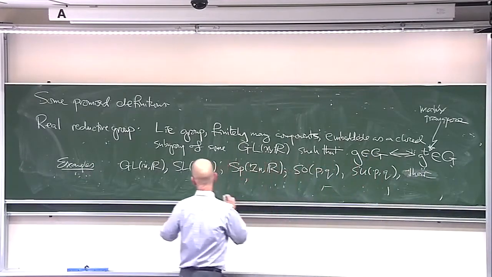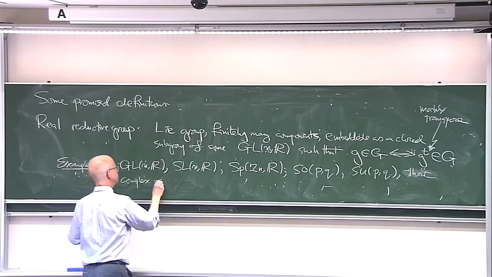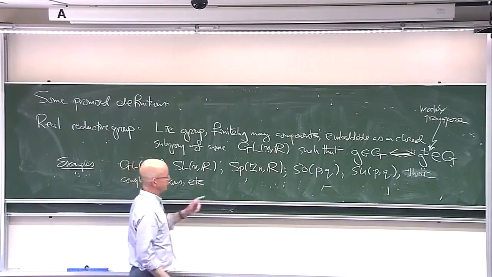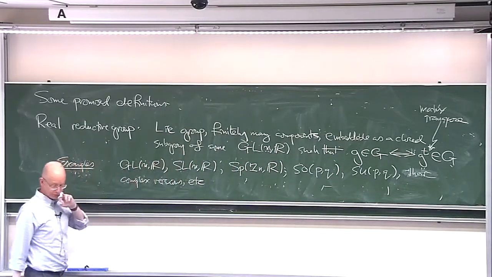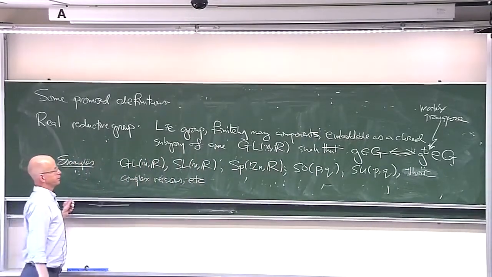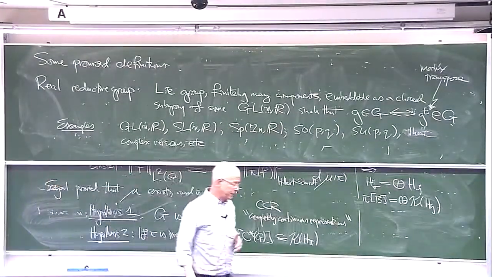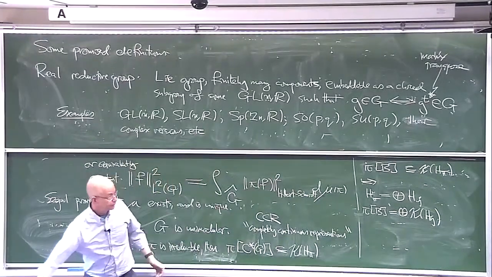Also, again, add here, of course, all of these groups have complex versions. Actually, when you make the complex version of this, you just get GL(n,C), the same as the complex version of this. Otherwise, they don't. And there are a few exotic groups that you can throw in that I don't know anything about.